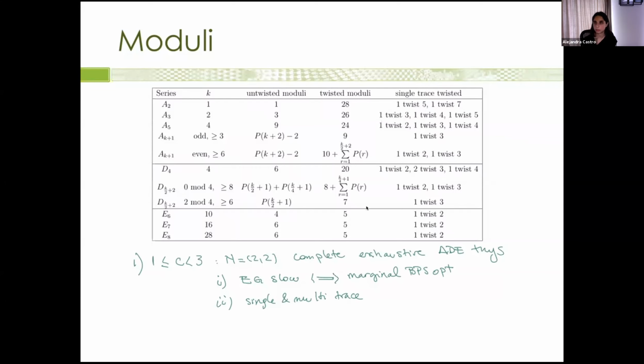Sorry, the multi-trace ones are products of 2 twist operators? Yeah. So if you have single traces that are combined, that's what I will call multi-trace. For instance, one twist that connects 2 strands and another twist that connects 2 strands. Exactly, yeah. Thank you. And we have them in the appendix of our paper, where we list in more detail what the combinations are.